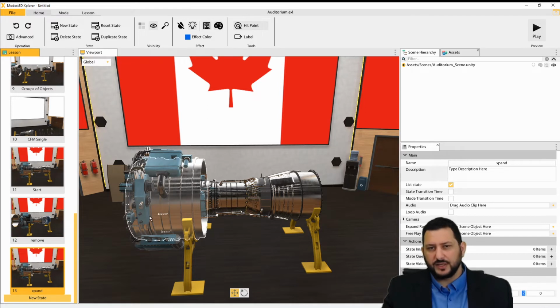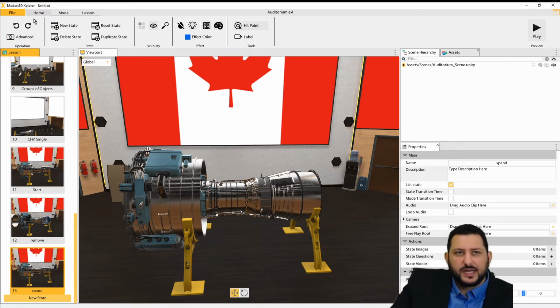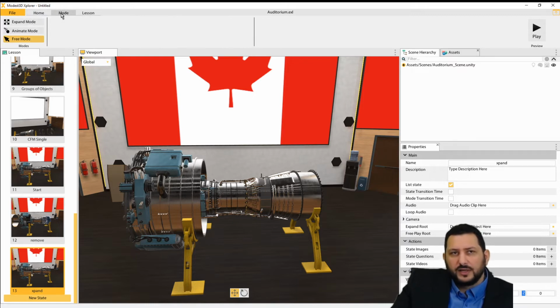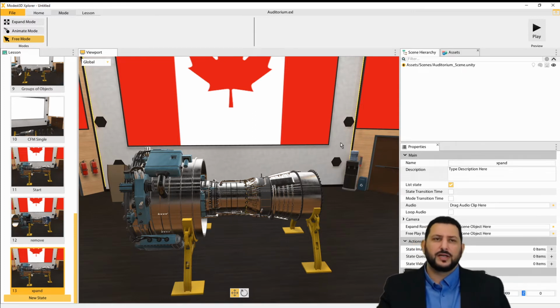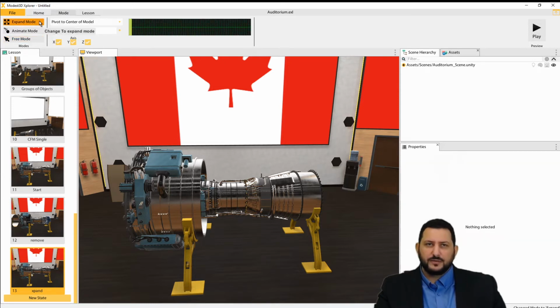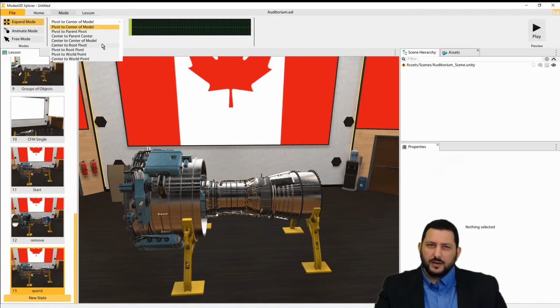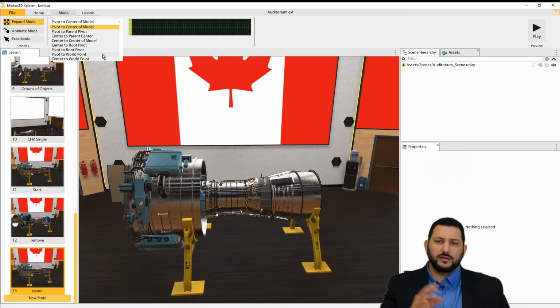And I position it here. So now here comes the interesting feature. Let's say I want to do an exploded view or an expanded view of a component, and I don't want to drag individual pieces around, and it could get cumbersome. But here we do it for you much easier. So simply go to your mode menu under the expand option. It's going to give you a library of pre-made algorithms that will separate the model in different directions and different orientations and different ways and points of origin to give you desired effects.